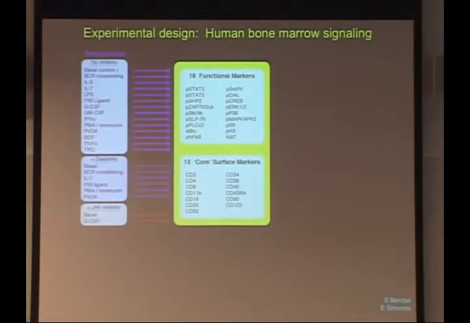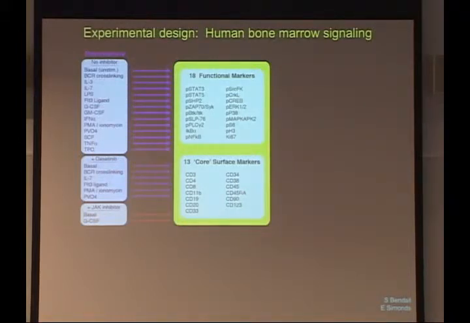This was kind of the experimental setup, where we chose a couple of typical immune activators. We wanted to look at a drug, dasatinib, that's a popular chemotherapeutic drug that is especially becoming prevalent in hematopoietic malignancies. And we applied these in conjunction with what we called our functional panel. So this functional panel consisted of 18 functional epitopes and a core of 13 surface markers.